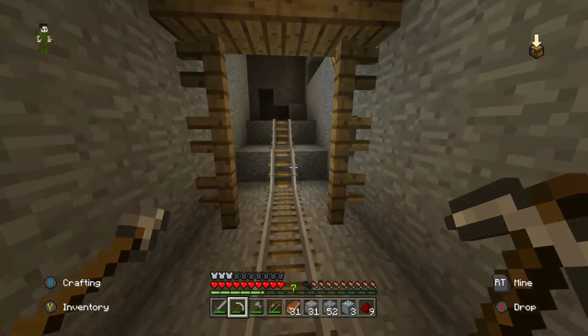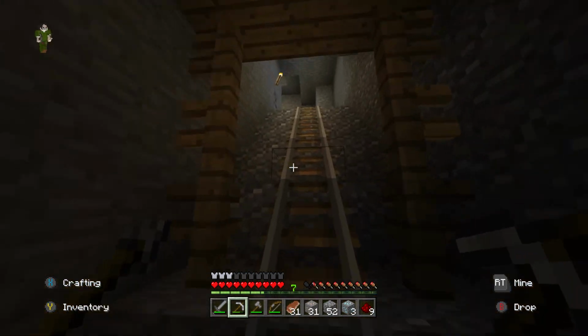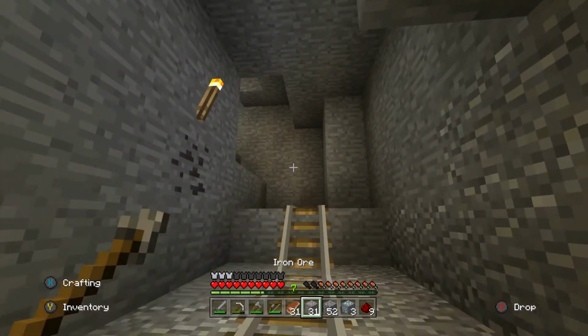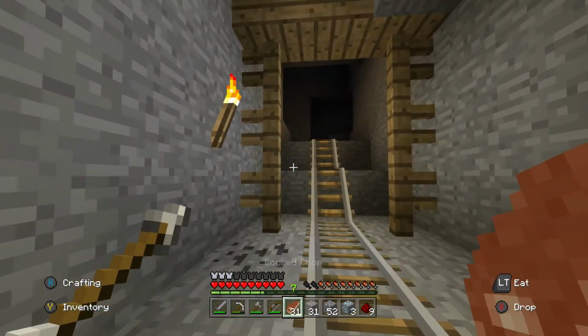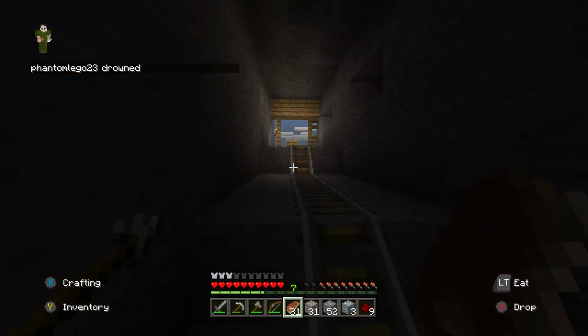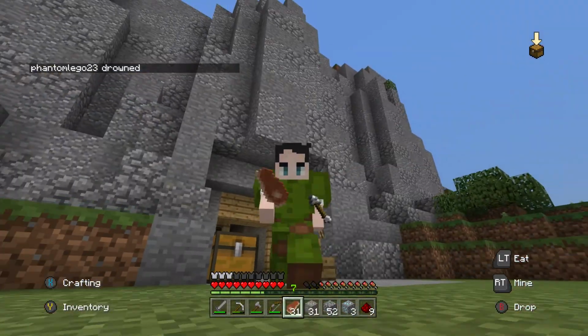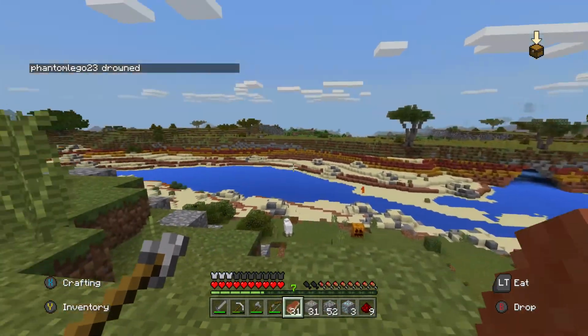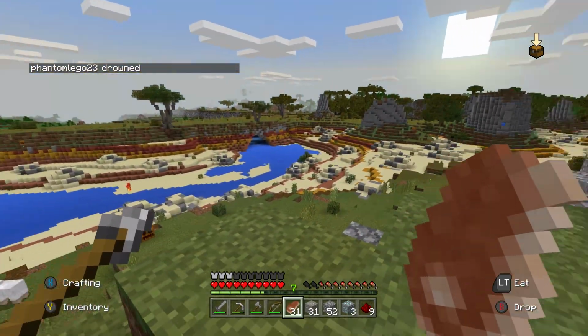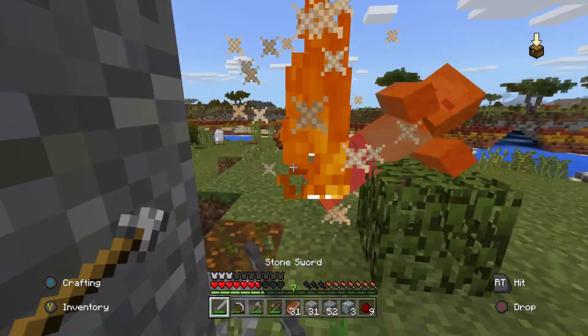Alright, I'm just gonna go back home. God, the minecart way is really far up. Alright, here we go. Oh, my helmet broke! What? My helmet broke! There's 6 more rooms coming. Oh, yeah! Yeah, I forgot about that.